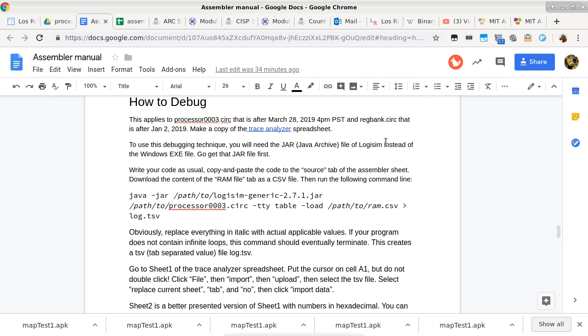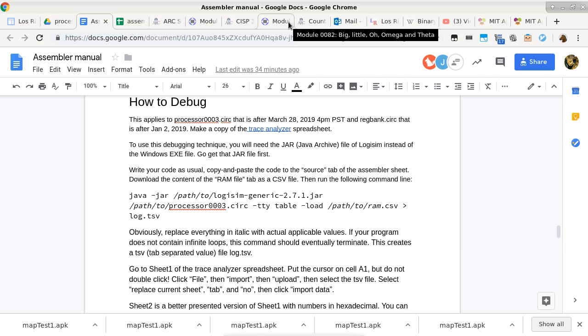Okay, so we'll talk about this, and I will show you how it is done. For some of you, you may not be comfortable with the command line stuff. But it's not really a whole lot of command line stuff. It's just one command, and once you get used to it, it's not too bad. In exchange, you actually get to know a lot about how the processor works as it executes your program. So that's going to be useful.